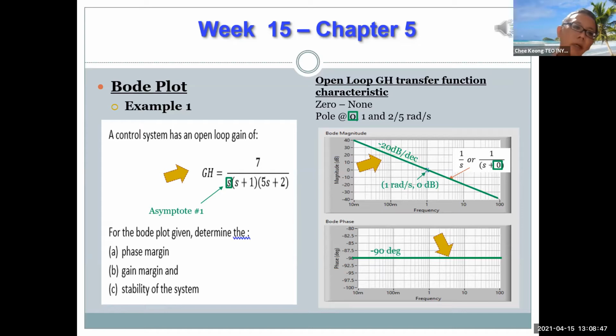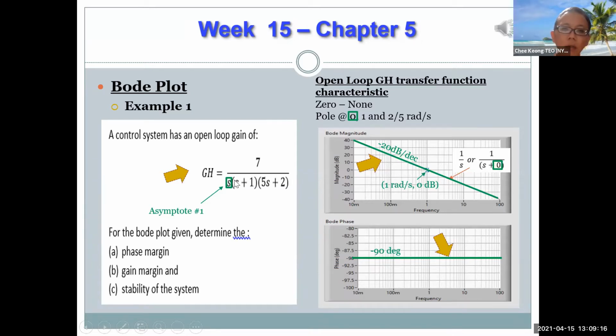So basically, like what I have mentioned, we will go through some more examples on Bode plot, and this is one of them. This example of Bode plot has no 0. They only have a gain value, and then you have 3 poles below, right? So for this, we also will be determining the phase margin, gain margin, and finally stability. So it's a pretty standard stability question or Bode plot question, right?